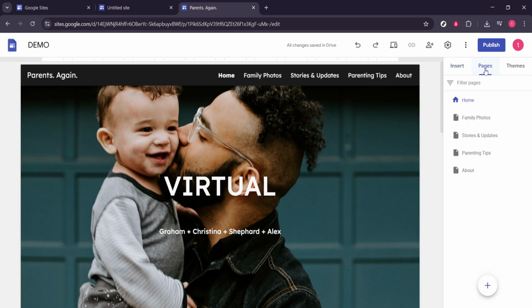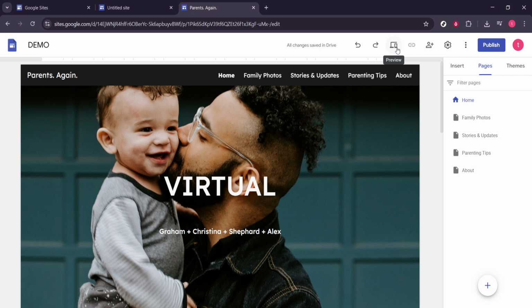Open the Pages panel to add more pages and organize your navigation. Create sub-pages for drop-down menus. Reorder pages by dragging, and choose whether your navigation appears at the top or as a side panel. Click Preview to see how it looks on desktop, tablet, and phone, and adjust spacing, text size, and contrast for readability.